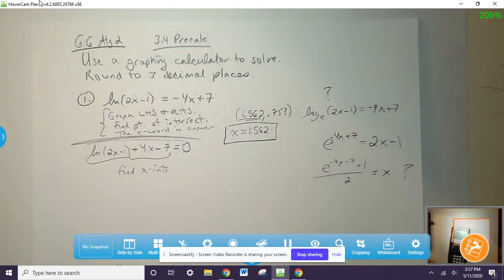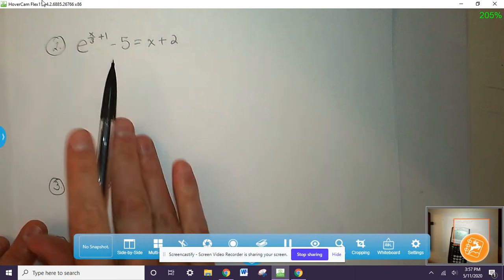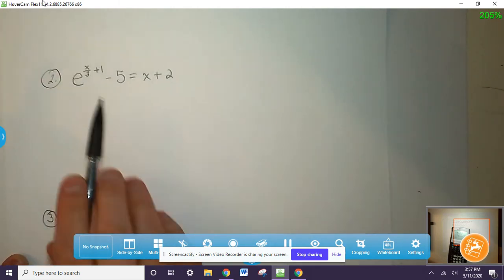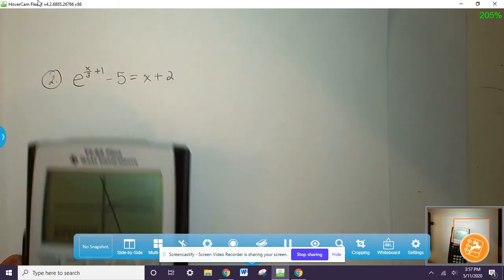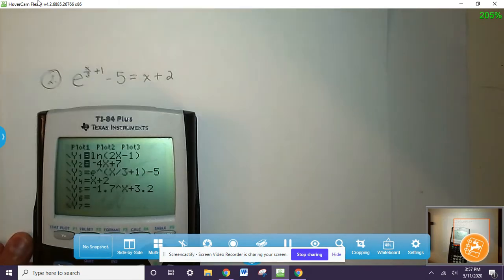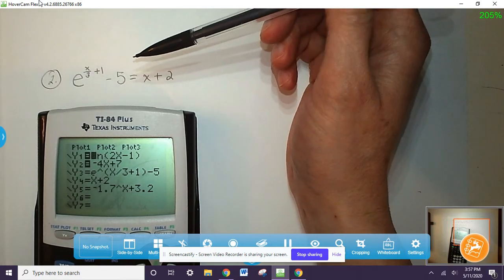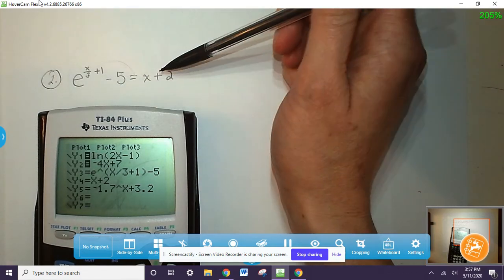Okay. Here's our next example. We're going to solve this equation right here. And again, this is one that I probably would not really be able to do algebraically, so we're going to go ahead and graph. And if you notice, I already have that set up. We're just going to do the one technique for this one. We're just going to graph the left-hand side and the right-hand side and find where they intersect.